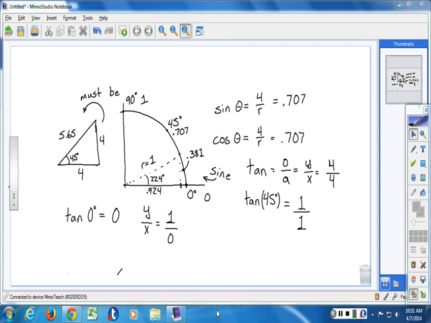because that's when I was saying that hundreds or thousands of times bigger. The closer we get to 90, the bigger that tangent starts getting. So literally it starts growing to infinity when it gets extremely close to 90, but it can't actually get there because it cannot have a 0 on the bottom. It can have them very close to 0. 0.9999999 over 0.000000001 starts getting to be a big number, but as soon as we reach 0, it can't have it. So that means our tangent is fine all the way up to 90. We just cannot do it for 90 degrees. We also wouldn't be able to do it all the way around the horn down into 270. We wouldn't be able to do it there either.